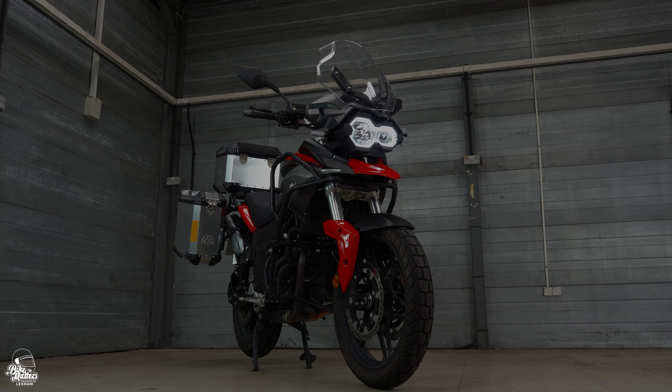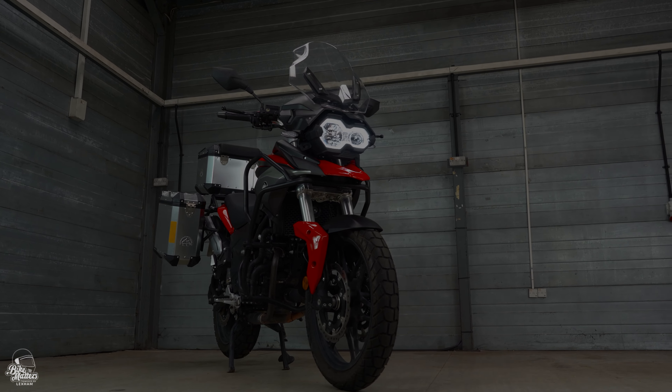Let's talk about the equipment such as the dash and the switchgear. The dash itself is a 7-inch TFT screen which is all nice, large and quite clear to see. Below that are the typical dash warning lights. We do have two charging ports on this — a 12-volt charging port to the left and a USB charging port to the right, which is really great if you've got a sat-nav device and your phone to charge at the same time. The switchgear is typical — nothing shocking here and it all works as you'd expect.